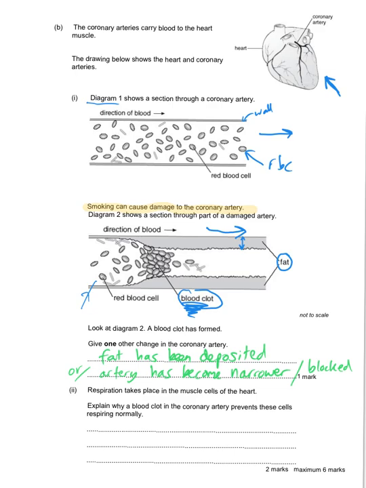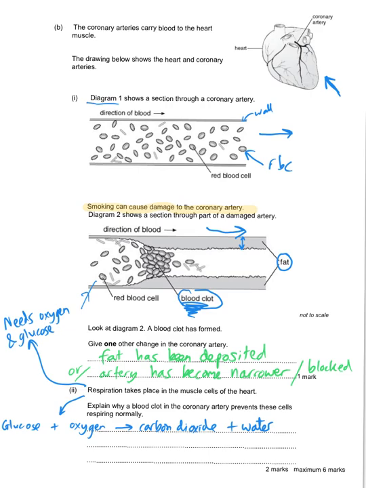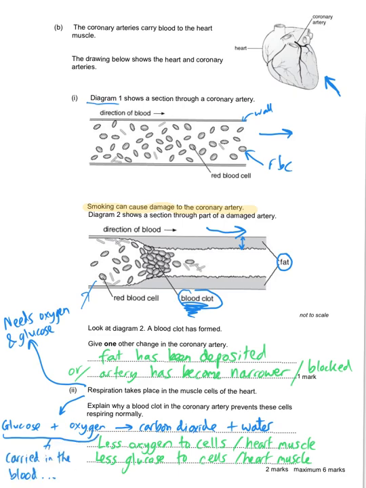Respiration takes place in muscle cells of the heart. Explain why the blood clot is going to prevent these cells from respiring normally. Oxygen is needed for respiration. So less oxygen can get to the cells or to the heart muscle, or you could probably say no oxygen. Also, glucose is required for respiration, so less glucose will get through to the heart muscle as well because of this blockage in the coronary artery. Again, you could probably say no glucose. Last of all, you could say that less blood is getting to the cells or to the heart muscle, or you could say it's stopping the flow of blood. You only need to say two of these three things to get the two marks that are available.